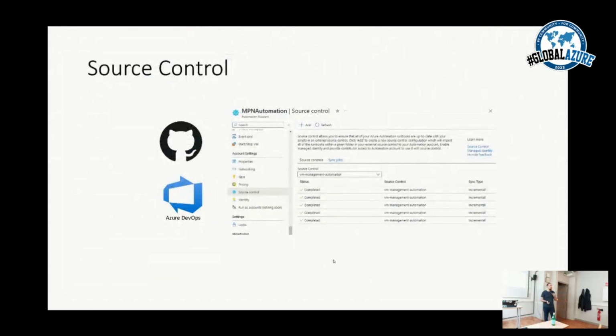So, source control or DevOps. In Azure Automation, you have this option to connect your Azure Automation to, for example, GitHub or Azure DevOps. It helps you to use the DevOps idea for your runbooks.